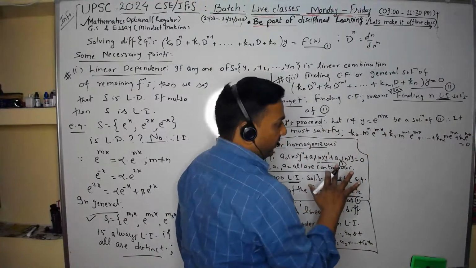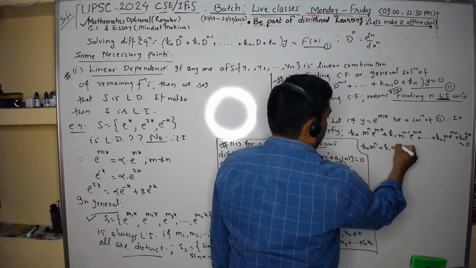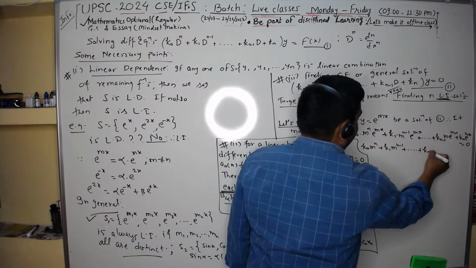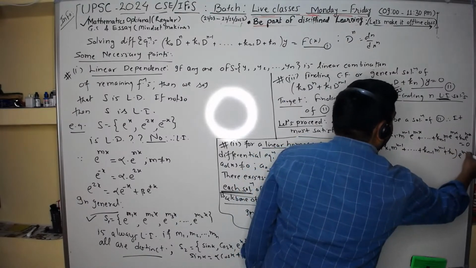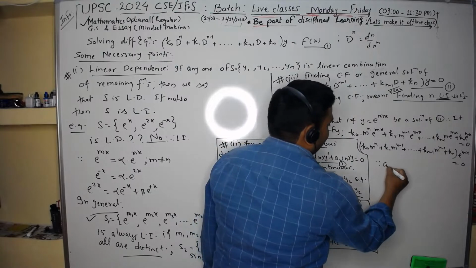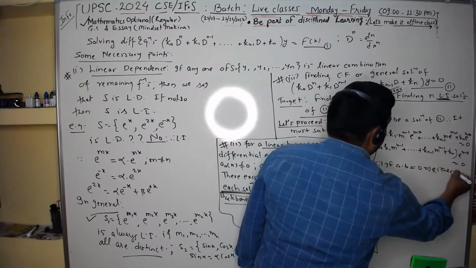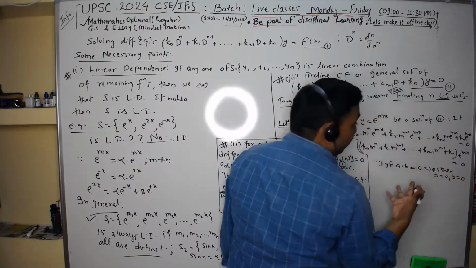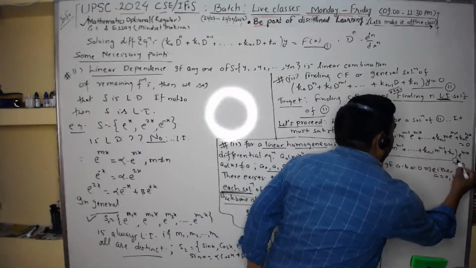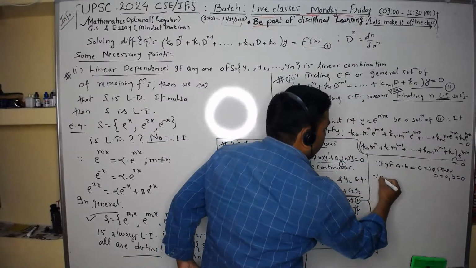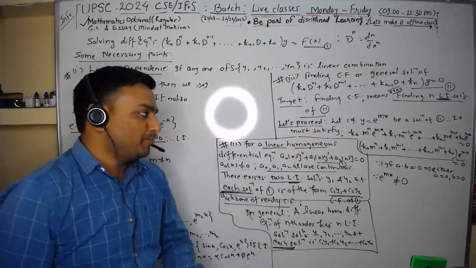Is it visible? Fair. What I can do here, m raised to the power n minus 1. Now the maza will come, na? e raised to the power. Let's see, if a into b is 0, this implies either a is 0 or b is 0. Read out this. Say this is one expression and this is another. Since e raised to the power mx cannot be 0, why? Please tell me the reason.